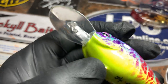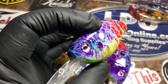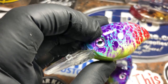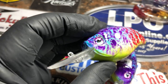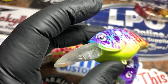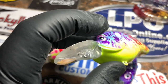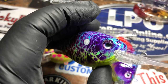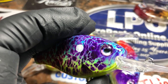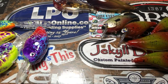My customer asked for bright chartreuse on the bellies of everything. These eyes — I know you guys are taking a look at these — are available on Amazon as well now. These are glass eyes and you need to be careful with glass eyes; I always make sure I put extra epoxy and kind of double-clear anything, because you do stand a chance of dinging them. But they are really cool eyes and they match the profile of this bait for sure.